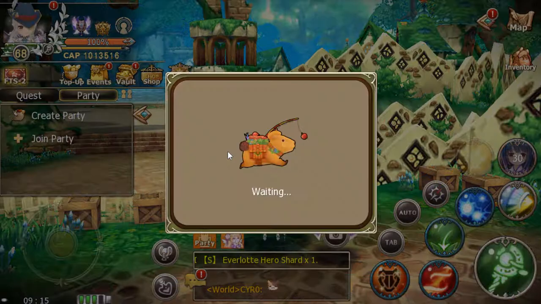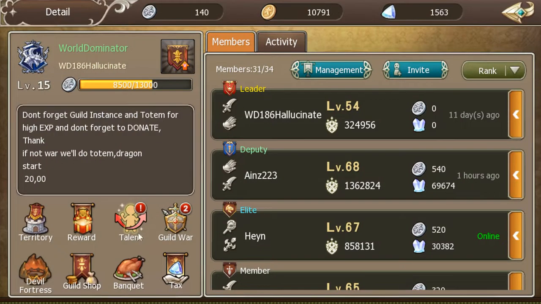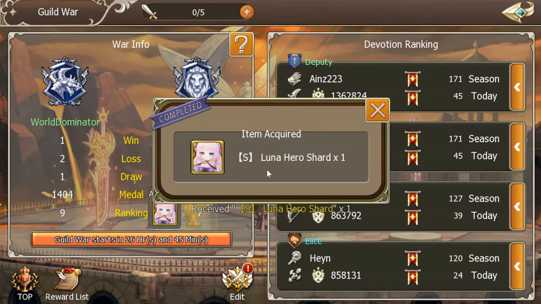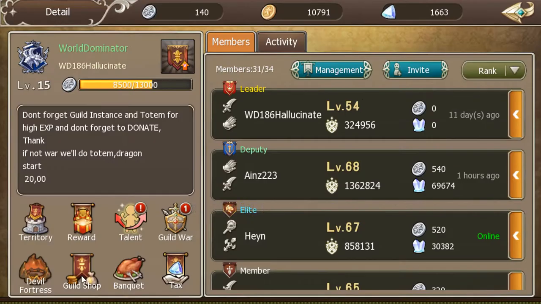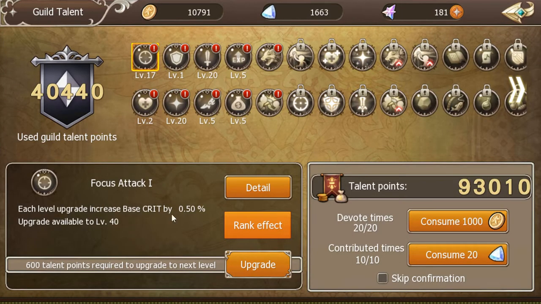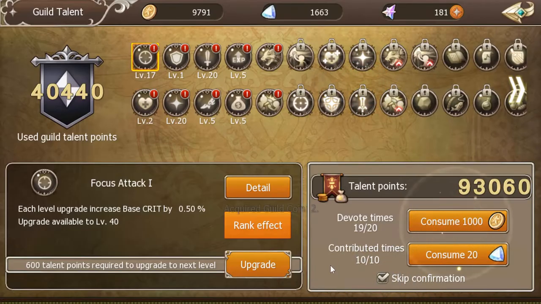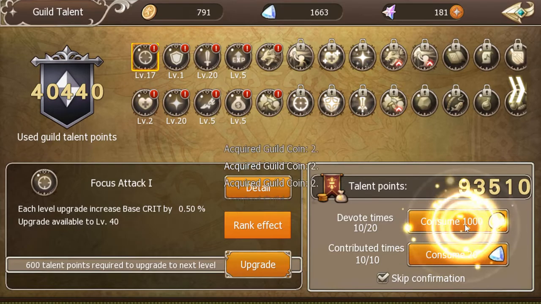So you get 2 coins per donate, I think. Let's check it out. I got 10,000 coins. I got this ranking from the Guild War. Yay. Let's go to, no, not the guild shop. You go here to your talent icon. And then you donate. And you get 2 coins each. Right? So keep on doing that.